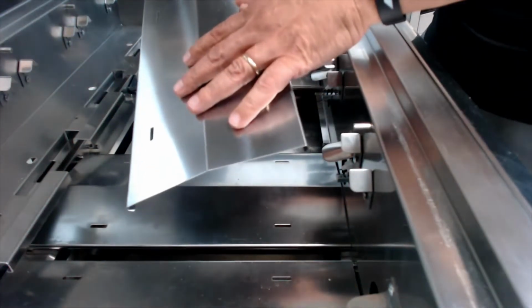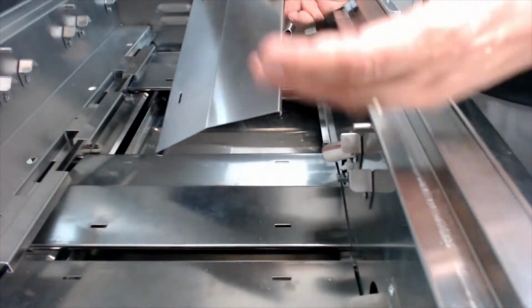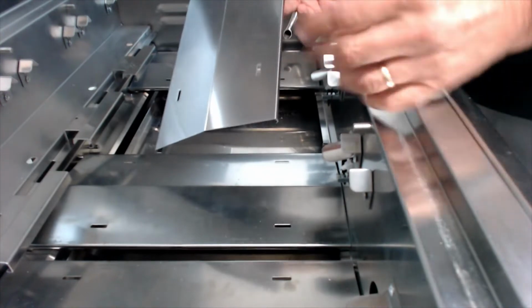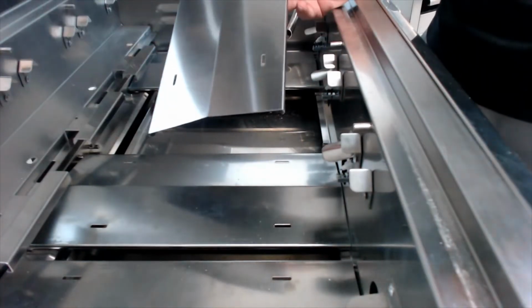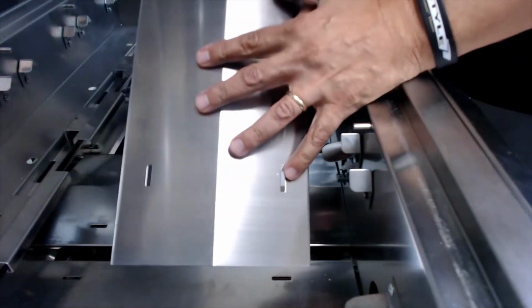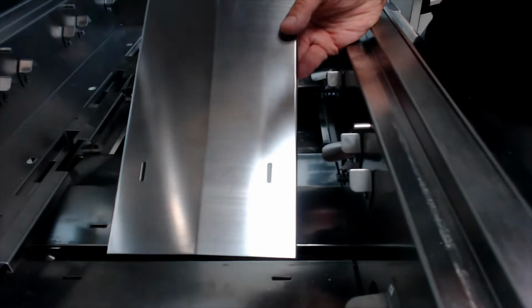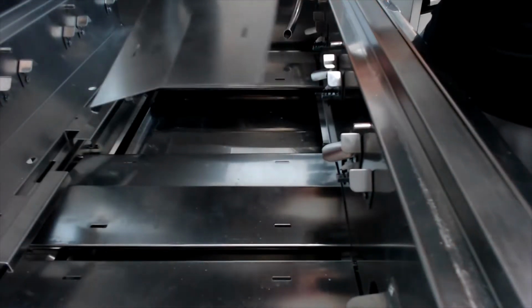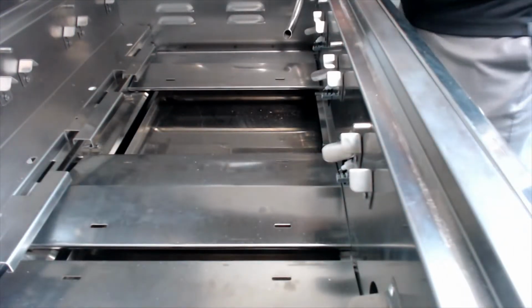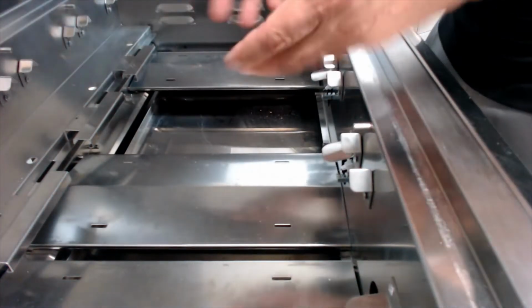What I do when I do a deep cleaning is usually when I do a rotisserie. I empty the whole firebox, give myself plenty of room to cook whatever it is I'm doing. I take all the internal components, including the flame tamers and the burners and the grates, everything. Big bucket of soapy water, let them soak for a while. Then I'll give them a good scrubbing, maybe even a little power washing. Let them dry, put them all back in.